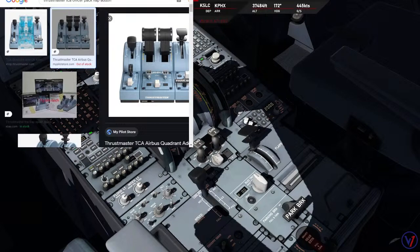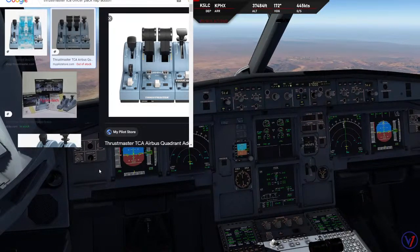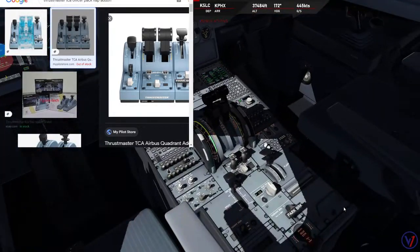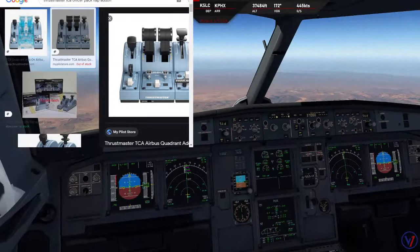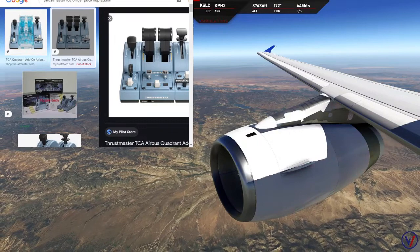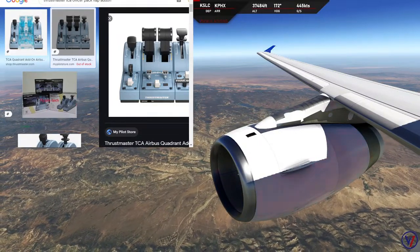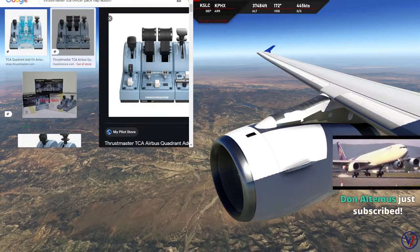And the flap lever does not operate as mechanically as it's supposed to in the real airplane. You have to lift up this lever and pinch these two together in order to deploy the flaps or retract the flaps. So for those reasons, and especially the fact that the parking brake would be in the wrong spot for me, I'm not even going to do that. I touch that parking brake all the time on the ground, and I don't want to reach down there and create something here at my desk. So that's why I'm going to stay away from that add-on.